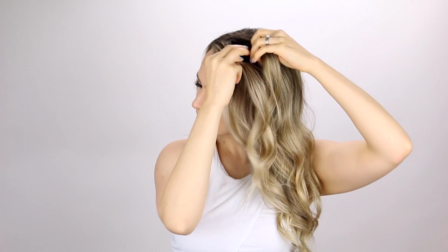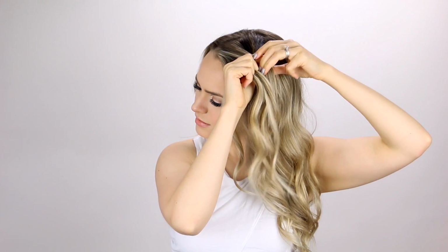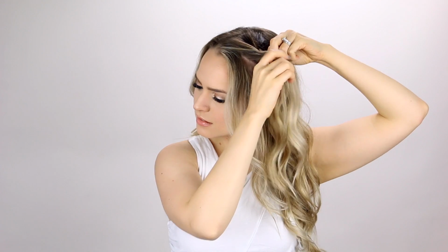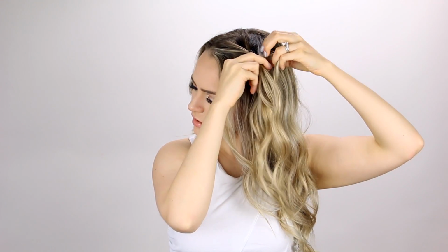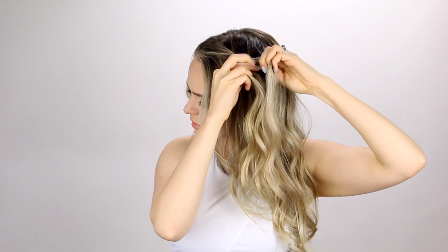Start by bringing one side of your hair over your shoulder. Then pick up a section of hair right next to your part and you're going to begin braiding that normally. Then we're going to start adding in hair because this is going to be a French braid. So you're going to pick up a little bit of hair, put it with the section you're braiding and braid it over. Then do the same thing on the other side and continue until all the hair that's over your ear is incorporated into a French braid.